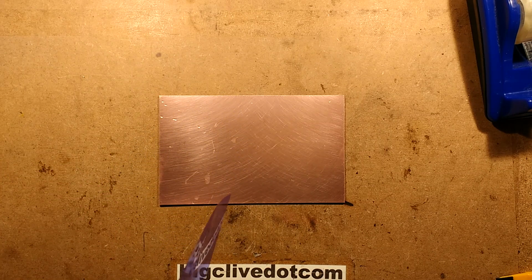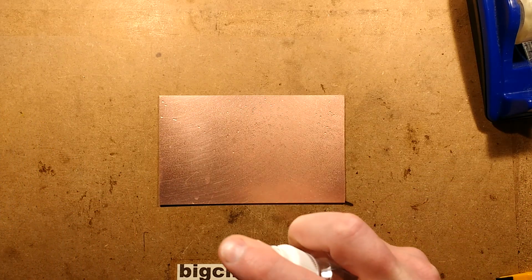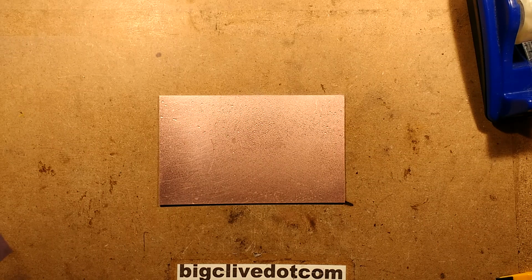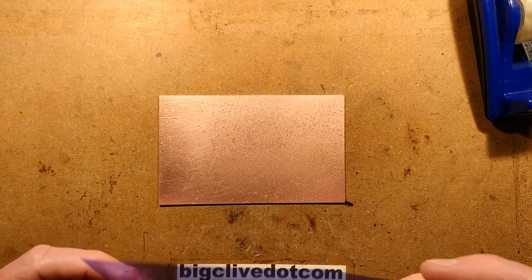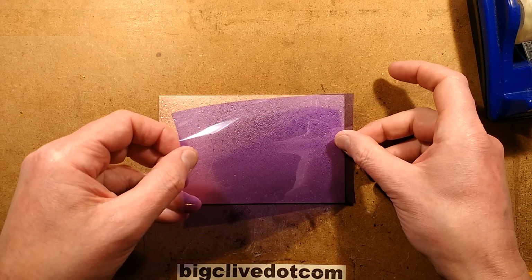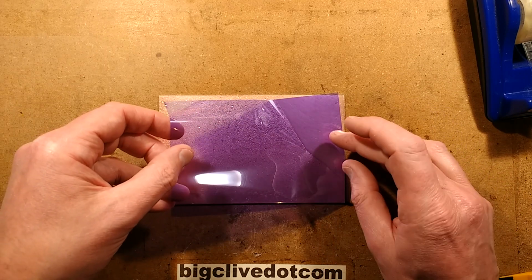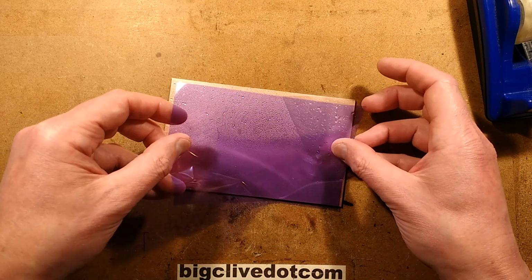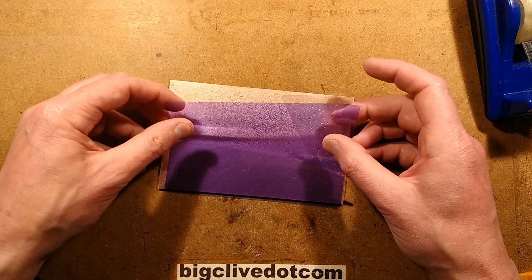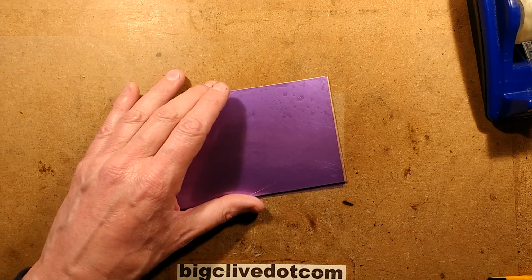Now I'm going to place this. I'm leaving the clear coating on the other side to protect it, and I'm going to mist the circuit board with water. I just find this the best way to do it. The videos online show people putting it through laminators. I've never had any luck with that. So I'm going to lay this down, and when it sticks on, it will be like putting a cover on a panel on a mobile phone. It's the protective screen film. Very similar. You want to squish out any water that gets trapped.